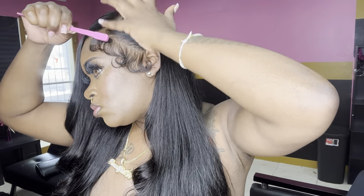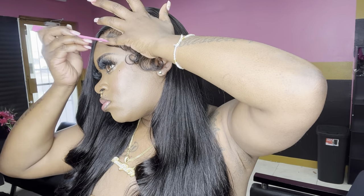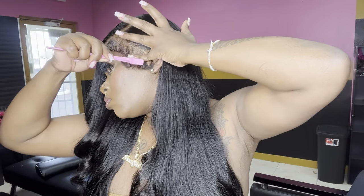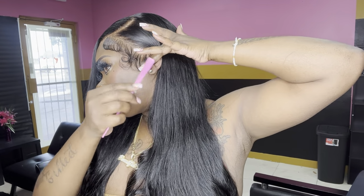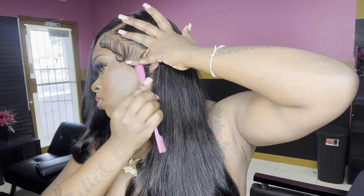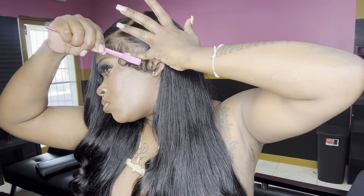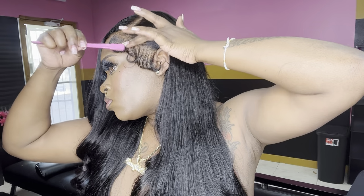So now I pretty much have a rough draft of how I want my desired look to be. So my next step will be to go in with that holding spray and just apply the holding spray at the root. I just like to do it at the root to kind of keep the pattern in place, and the rest I just let it go with the flow and just be fluffy. So whenever I do my soft dramatic baby hair, that is exactly how I do it. I just focus on getting that hard product on the root of the baby hair, and then I just comb it and let it go with the flow, and the ends just flip and do whatever. So that's basically what I'm gonna do until I get the finished look that I'm looking for, and then all that will be left for me to do is conceal my part.